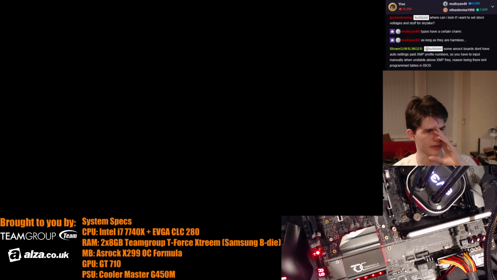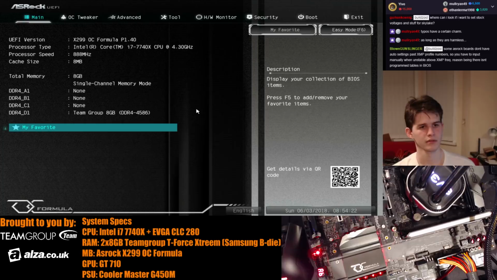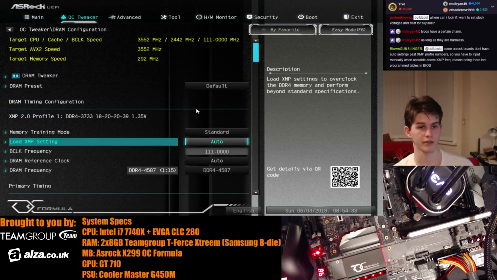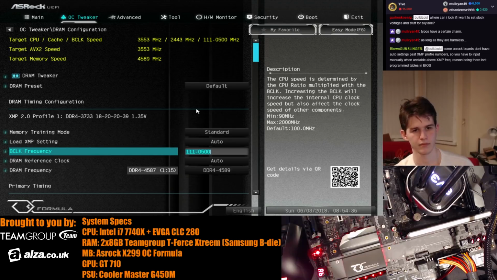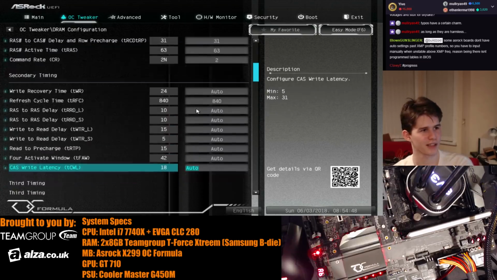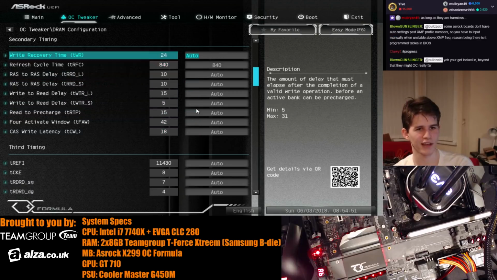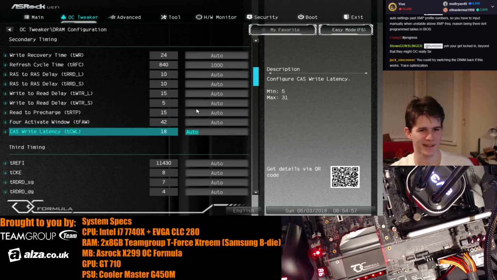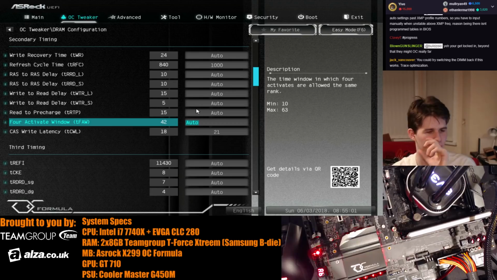Yeah, I saw the comment about the XMP settings past auto. The hell? Oh, looks like the new BIOS did at least upgrade the memory clock range a bit. That's nice. Why is it so slow? It just got slower. How does it do that? The BIOS has literally slowed down. Oh boy, lovely. Why does it keep insisting on setting the tCWL so low?